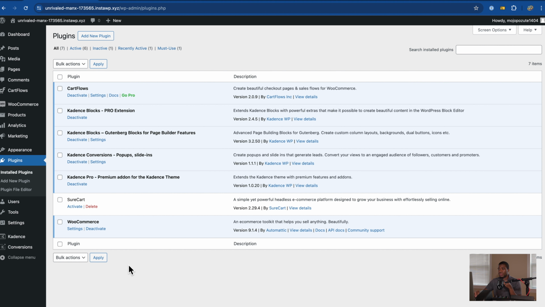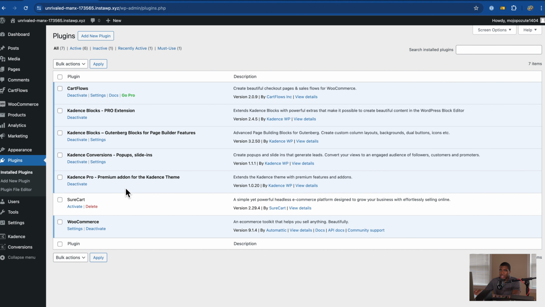So if you want to go through the SureCart way, or you want to go through the WooCommerce and Cartflows way, it does not matter. When it comes to your marketing and sales funnels initiatives, I mentioned adding on Cadence Blocks Pro, Cadence Conversions, and then Cadence Pro theme. Now, some of y'all, this may not be relevant, and for some of y'all, you could use other tools that you're already using to create some of these same features. I'm not gonna go too deep into it, but I just wanna show you all, this is how you get a little freaky with it. This is how you freak it up a little bit, okay?